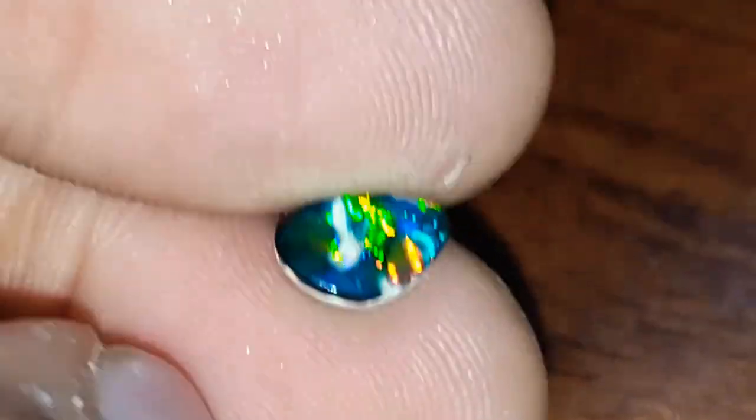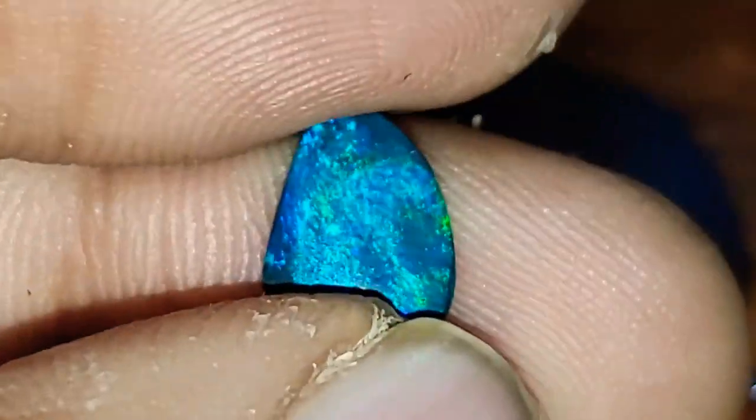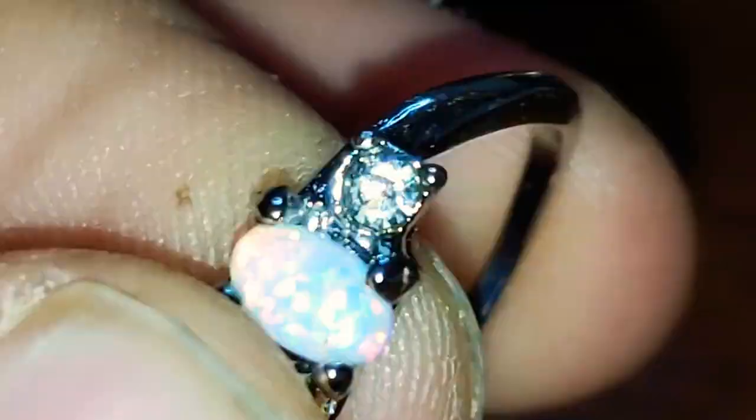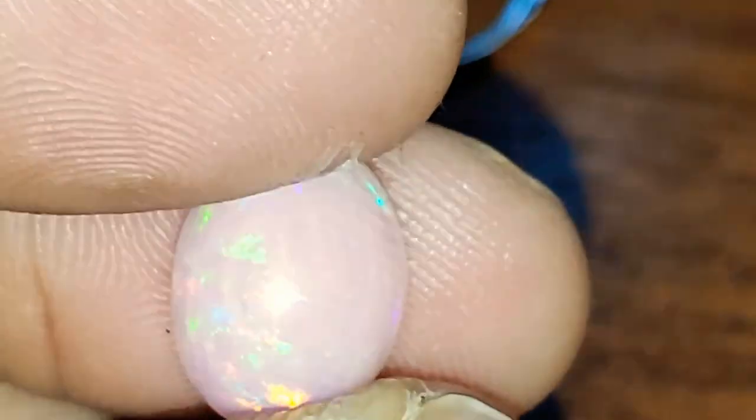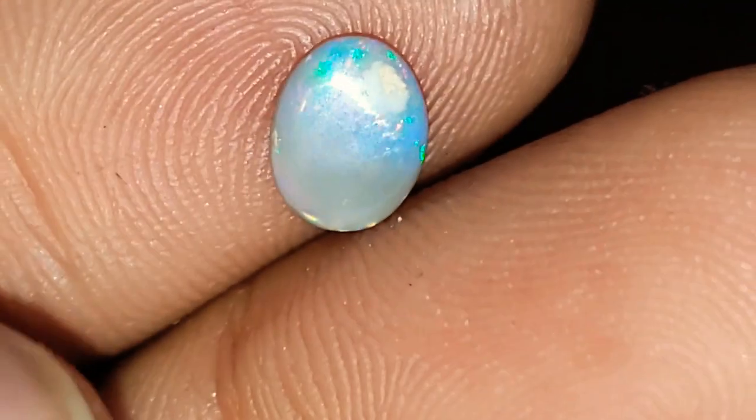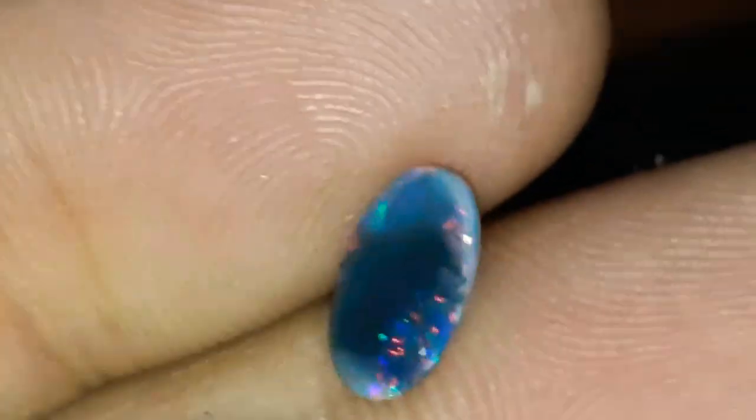So we'll take a look at A — it's my favorite, by far. We'll take a look at B — nice stone as well. This is the back side, this is the front. We'll take a look at C, set in a nice little ring here. We'll take a look at D — very pretty little stone. We'll take a look at E — still very nice. We will take a look at F. We will take a look at G — that's a pretty one. We'll take a look at H. And finally, we'll take a look at I — very nice confetti-like color play on that stone.